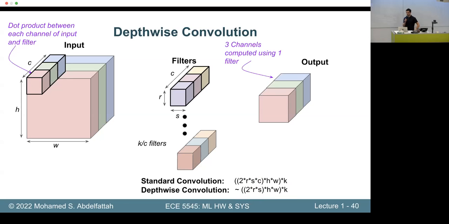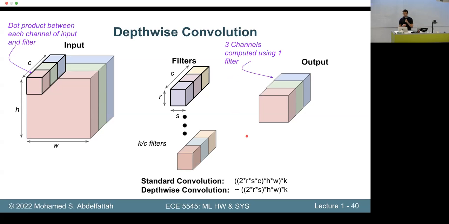If people have questions, let me know. But basically, this is an edge case of something called groups or grouped convolutions, where you can also have mixtures of this. So you can have groups of 2 being combined into 1 output. In this case, each 1 piece of the filter is used to compute 1 piece of the output, but you can have 2 pieces of the filter compute 1 piece of the output, and so on. So here, our number of groups is equal to the number of channels.